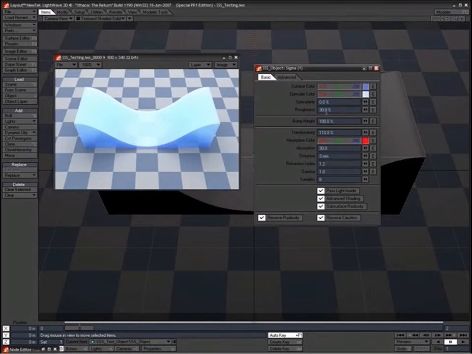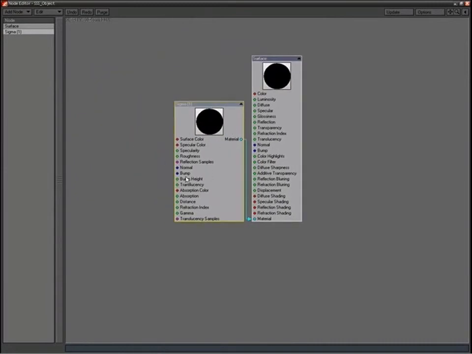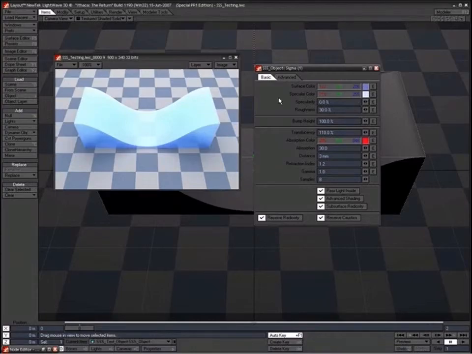We haven't got any of that going on at the moment because if I go into the actual node flow, we haven't got anything going into the bump mapping side of things here. I might do that later on, I don't know. But anyway, that's pretty straightforward. That's what that controls.